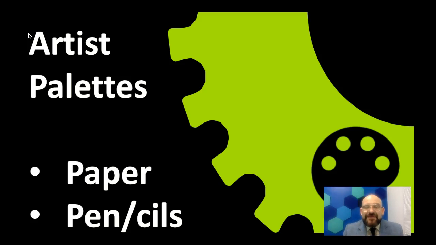Now, the other part of the artist process is the palette. The palette helps you be organized. And even though it's part of the method, it also goes into that process because you should be leaving every day with your palette and it needs to be organized. And the two things that we asked you to always bring in it are paper and pens and pencils. Now, what we're noticing is that some of you are coming to school without this. And that is not good because already when you come without that palette, you're sending out a message that you're not ready to succeed.